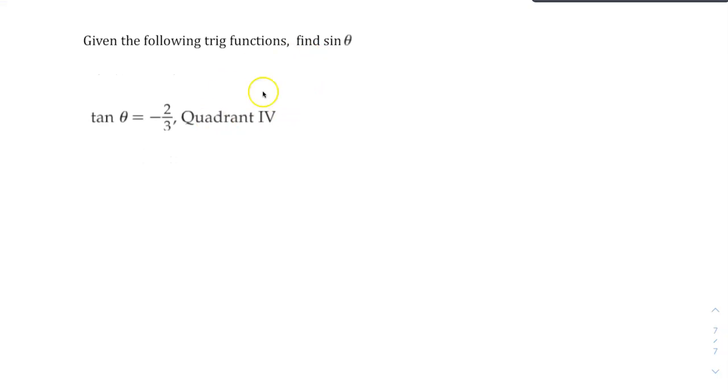Last thing. So this is a little different. It has nothing to do with special right triangles or a table, but this falls in the unit circle kind of motif. And this is one of IB's favorite questions. So what happens here is this. They'll give you a trig function, like tan of theta equals -2/3, and they'll tell you what quadrant it is, or they'll give you some clue about what quadrant it is, and they want you to find another trig value. So the way you do this is you just draw a triangle. Draw the given triangle in the given quadrant.